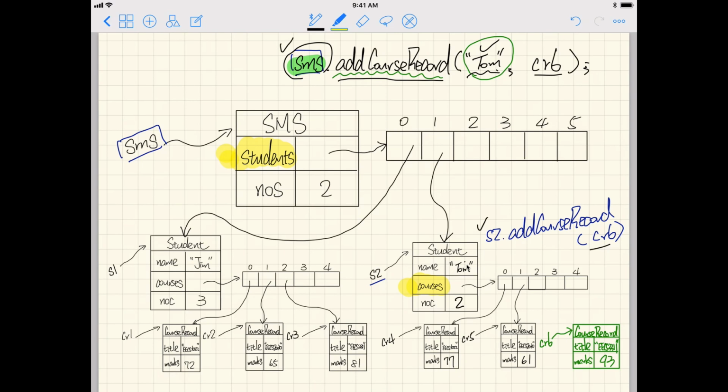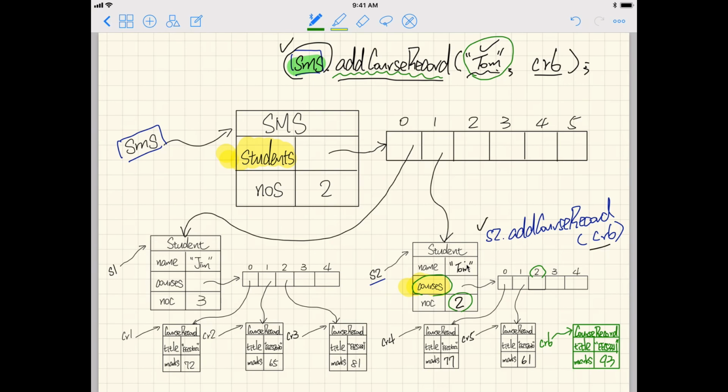So that means modifying the students array is not the way to go. Basically, what we want to do is modify the courses array, and somehow create a new link at position 2. You can see currently NOC, the value is 2. That means the third course to be added should be stored in position 2 of the array, right? So now, how do we do that?